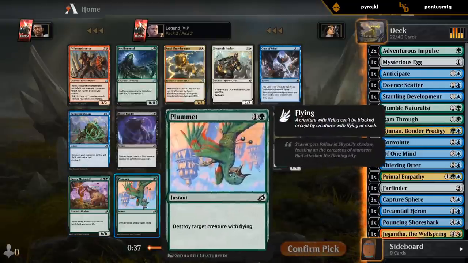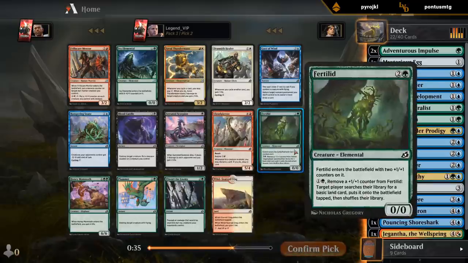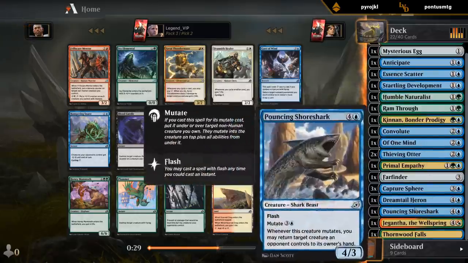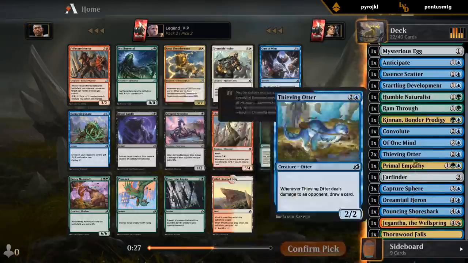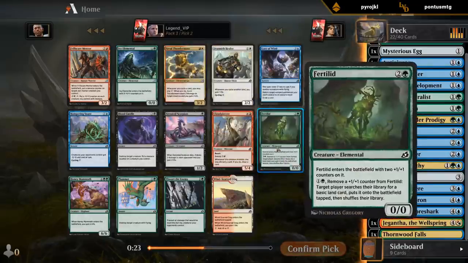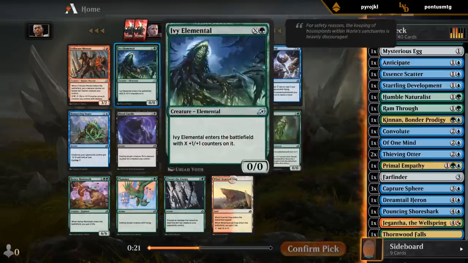Yeah, all these other cards are pretty mediocre. Fertilid is okay. But we're not going that big anymore. And this is kind of like a Fertilid if we're not going to use the ability, but it's better in the late game too.